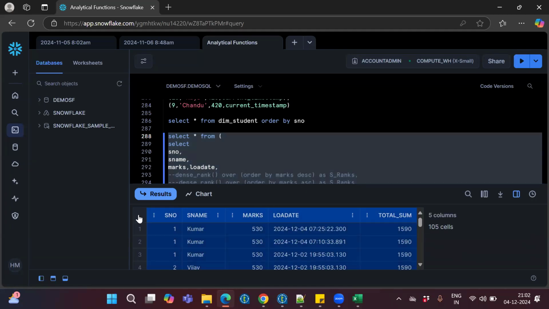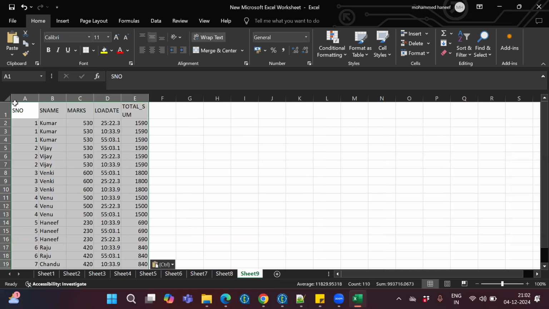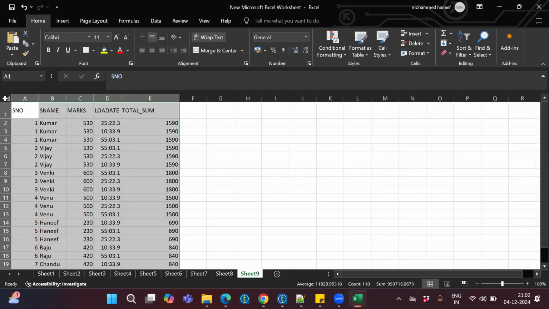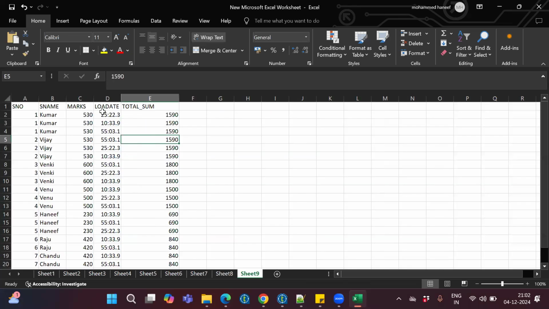So what is the advantage here? Now you see for this particular ID, if you sum the total, how much do you have? 1590, and here also you got 1590.